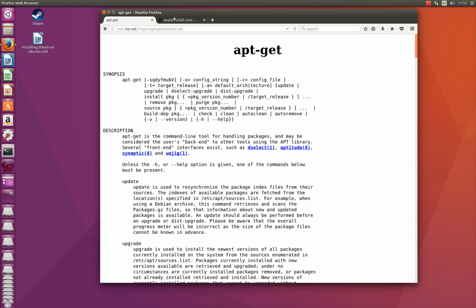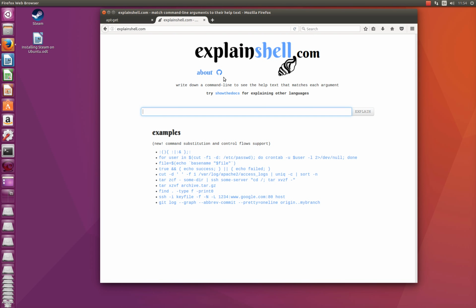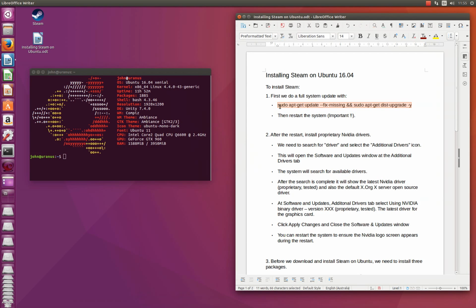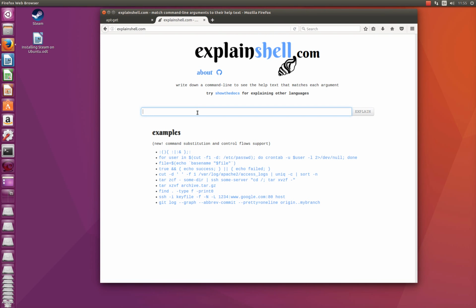This is also another way to go about getting an explanation about these commands, and this website is fantastic for that. Hopefully I've already got that command there. Nope. So I'll just go back and copy the command, paste it in here.